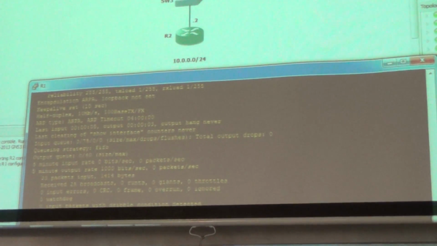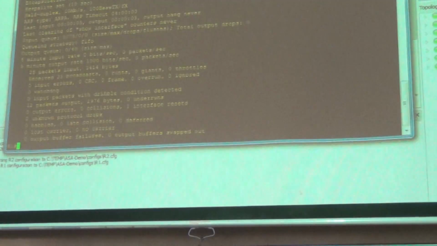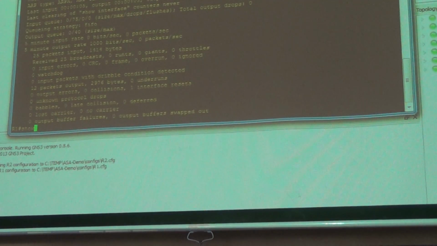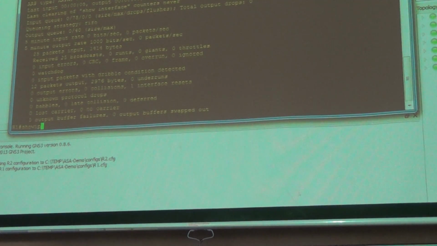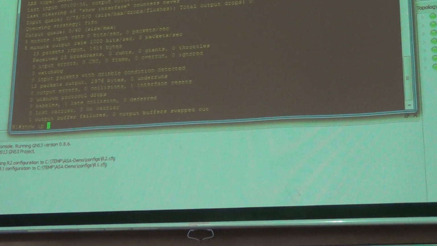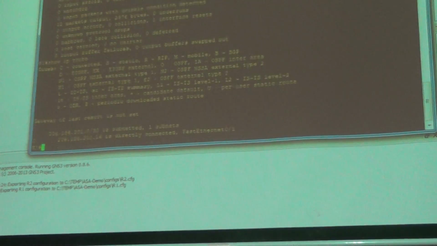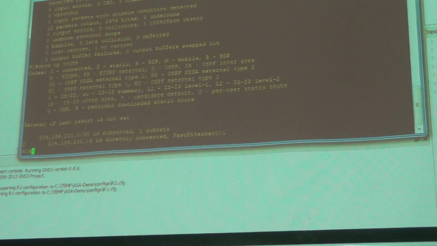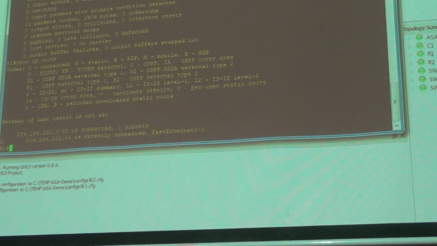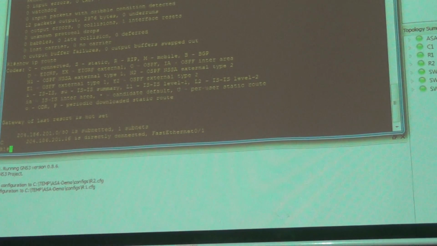If I look at the routing table, anybody remember how to look at the routing table? What's the command? Show IP route. There's nothing there. Period. Bupkis. Right?